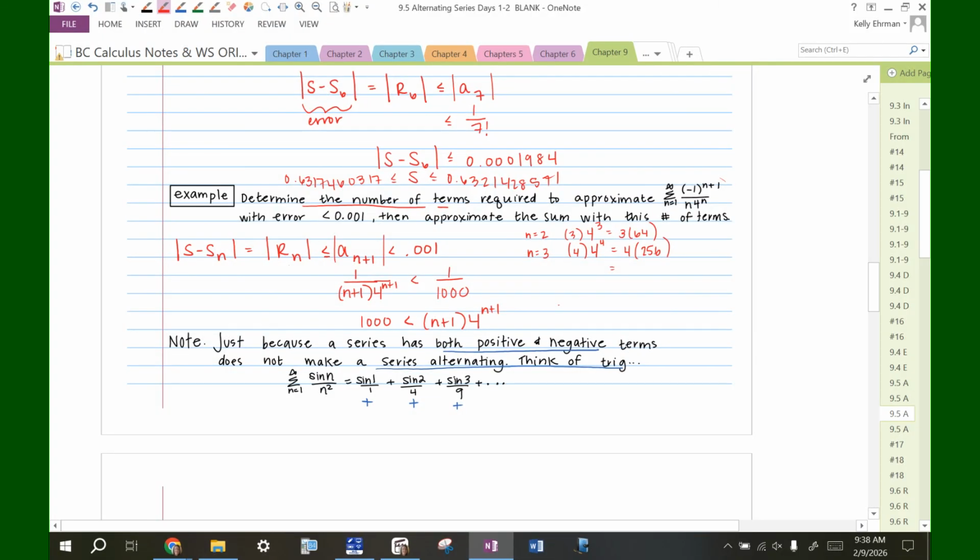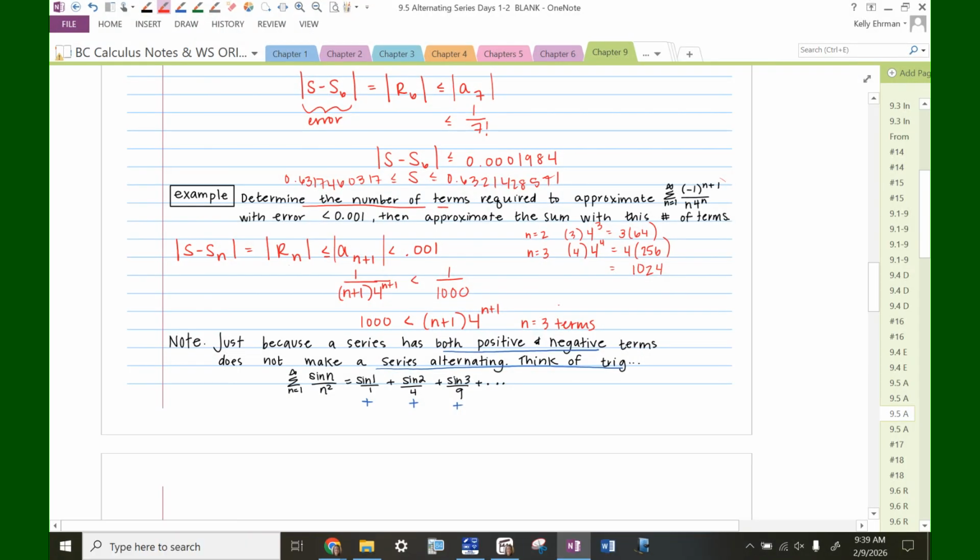So let's multiply this. 4 times 6 is 24. 4 times 5 plus 2 is 22. 4 times 2 is 8. Carry the 2. 10. So yeah, 1,024. So we do get, when n equals 3 terms, so a third partial sum will add up the first 3 terms, we will be within the actual sum, within 0.001 units.